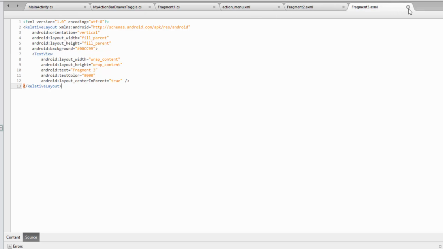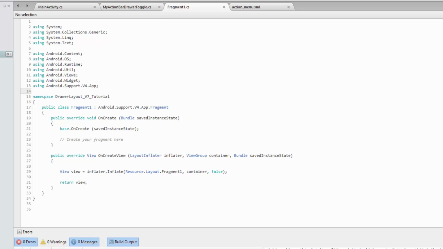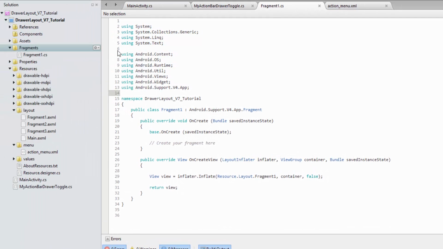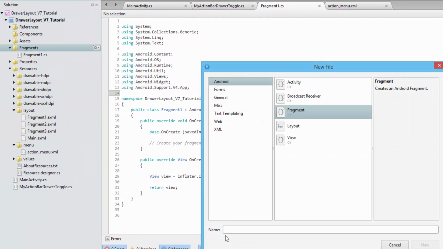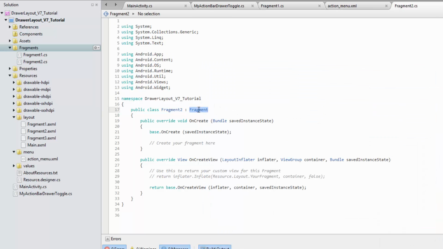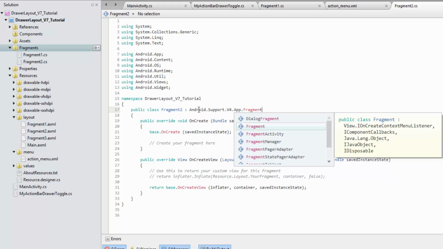All right, so let's go ahead and create our fragments though. Let's go into our CS classes. And now if we come into here, we're going to create fragment 2. And we want to make sure that we actually inherit from the fragment from the support library, because we are using the support fragment manager.